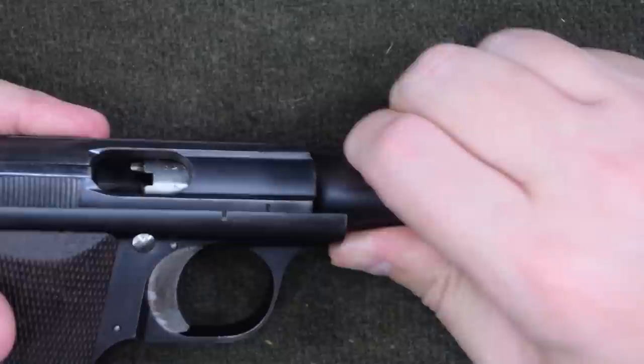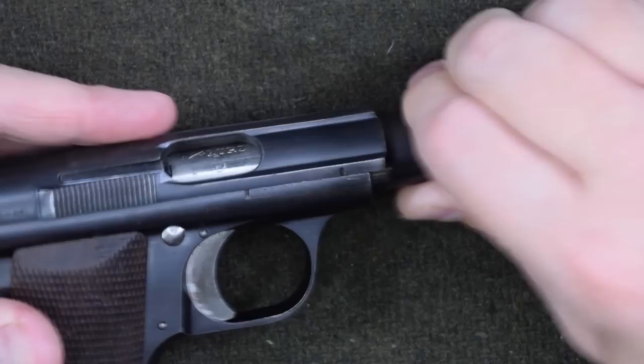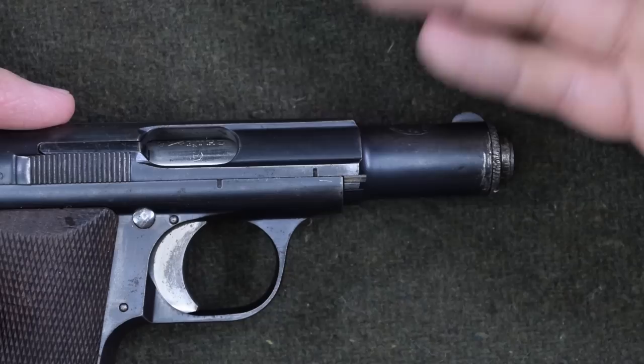That makes this harder to do our trick where we could take the gun apart without releasing the recoil spring, but it's not too difficult as it would be on the more heavily sprung one, and so it saved them from making an extra notch on the other side of the slide. I actually think that's a bit of a bad decision on their part on this one, because it is just a simple notch on the other side of the slide. I don't know why they didn't do that.